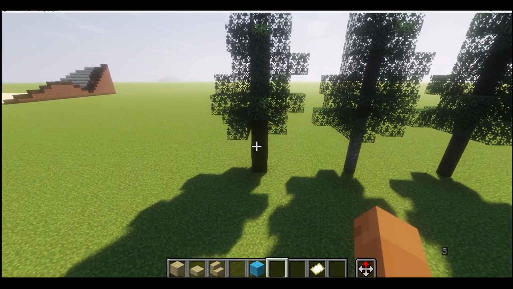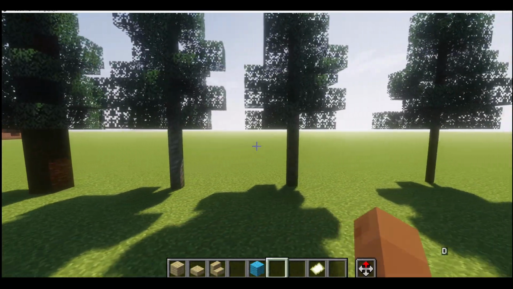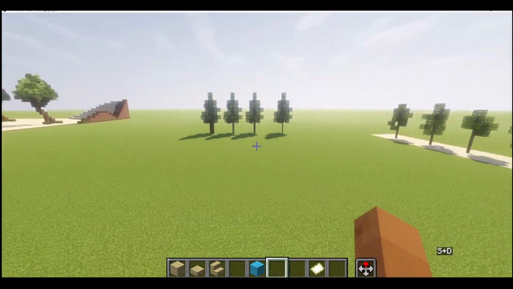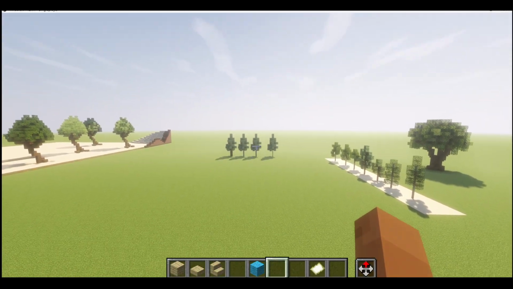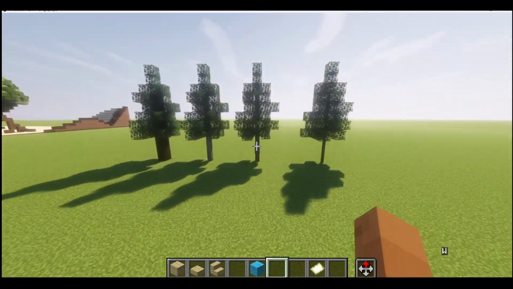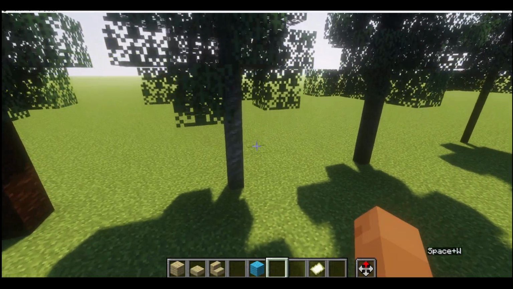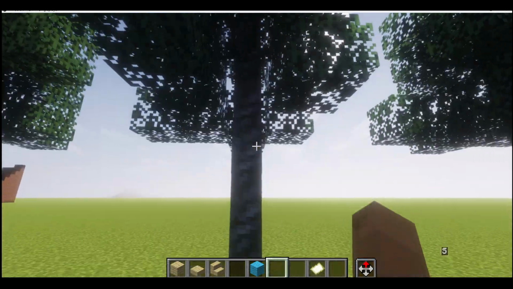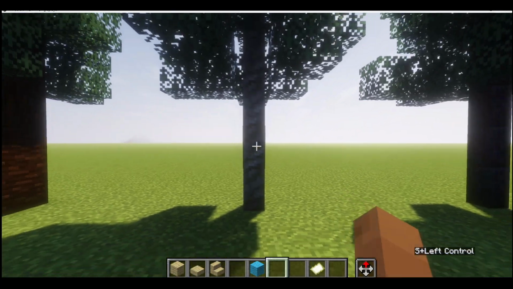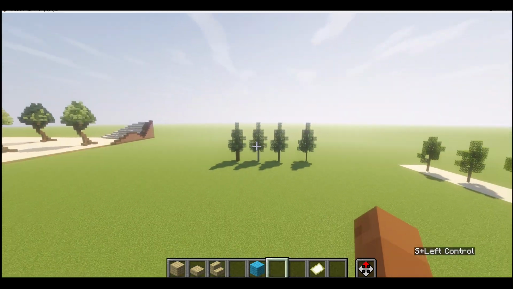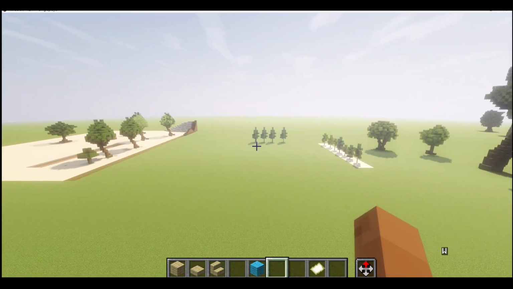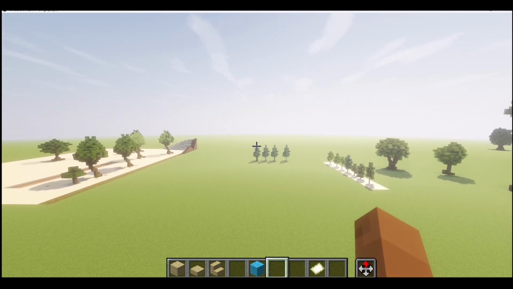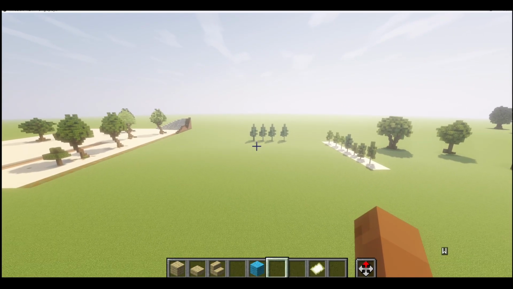I think this is a little bit too much, so if you want to see the tree from afar, probably something like blackstone walls are the better option here, but up close something like this has a pretty ugly texture, so it depends on the context you're using the tree. From really far, even the simple full blocks can work decently well.